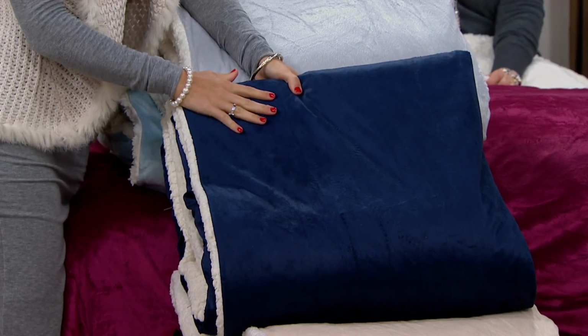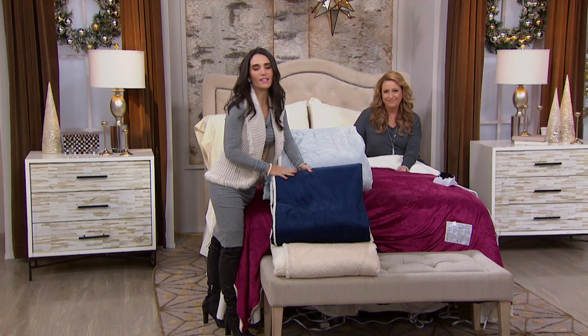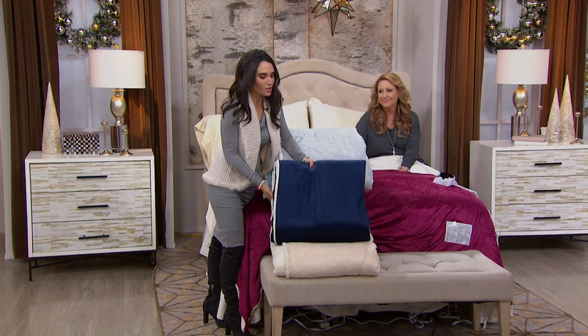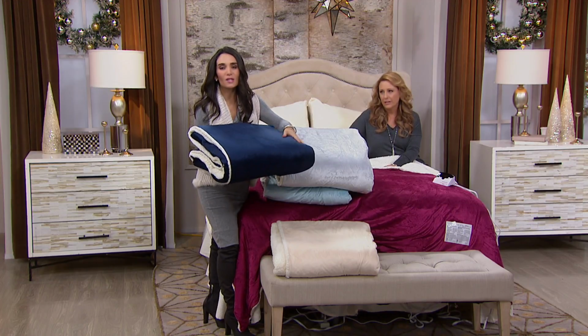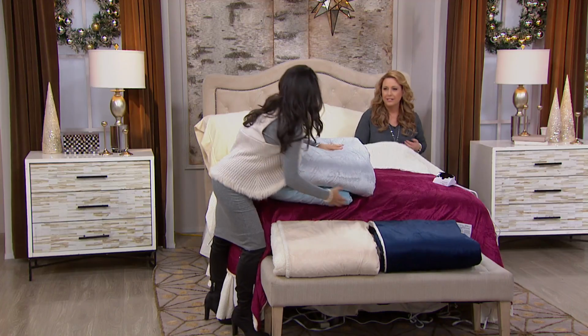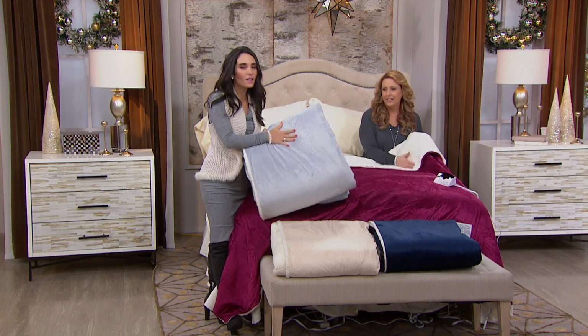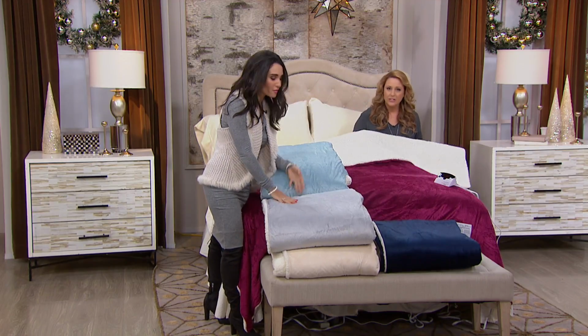This is a fabulous gift, especially for guys on your list. It's so hard to buy for guys. But you know what? Everybody likes to be soft and cozy and likes to be toasty warm. This is something that you're going to use. It's going to save money, but the quality, I mean, think about having a 5-year limited warranty on an electric blanket. You just don't find that anywhere else, but these colors are fabulous.